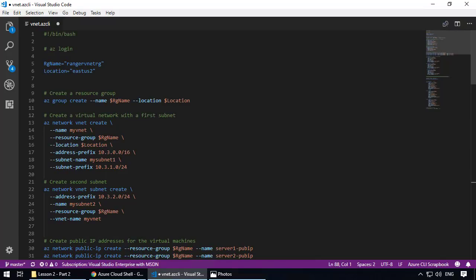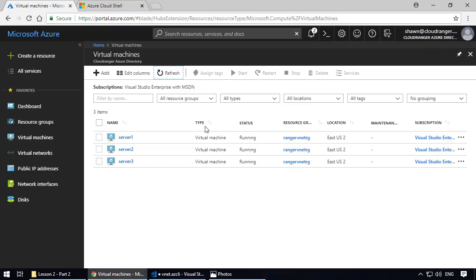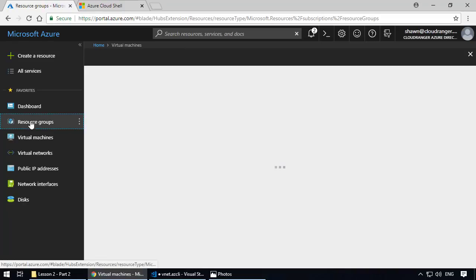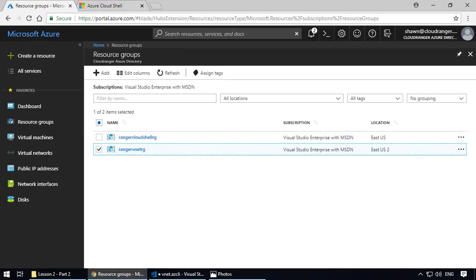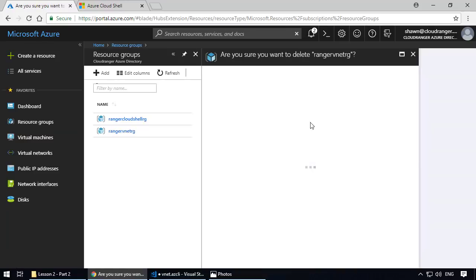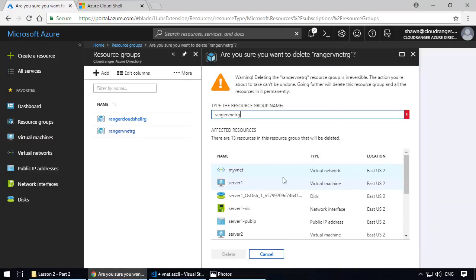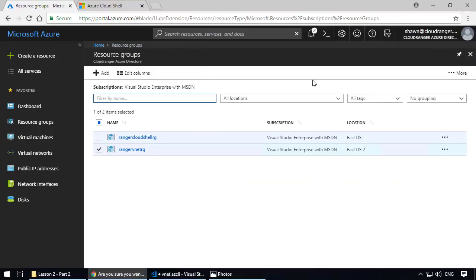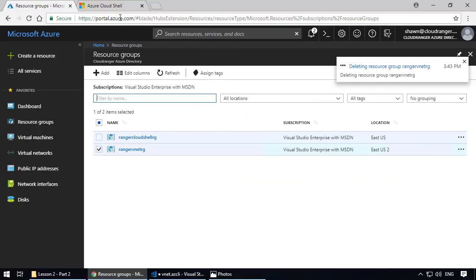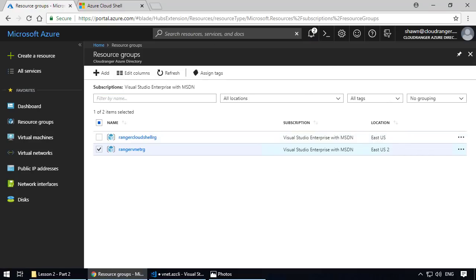Okay, see you soon. All right, so previous virtual machines have been running. So the way to deal with this is that we need to go and delete this resource group and clean everything up before we go run our ultimate script. So let's go ahead and delete this resource group, okay? Once that is done, we'll be running the entire script. So let's wait for this. All right, so everything is cleaned up over here.